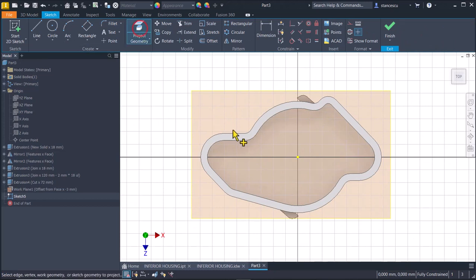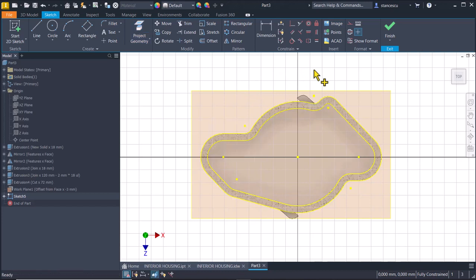I project this, not this line, this all contour, even if I use only the external one, and F7 to see that contour.